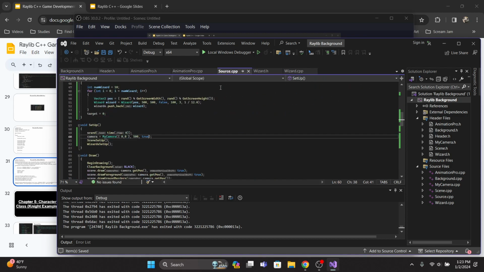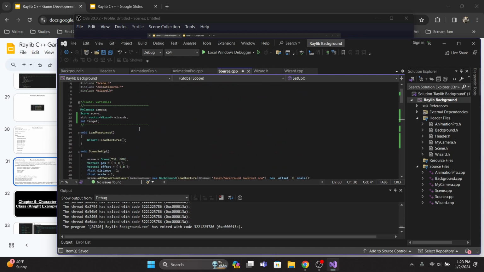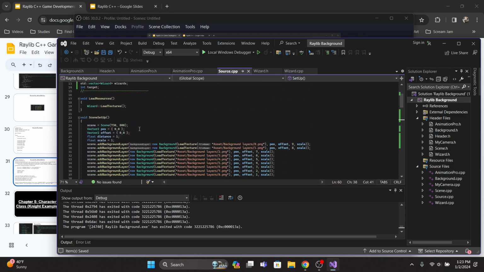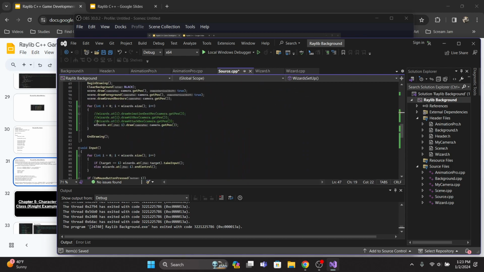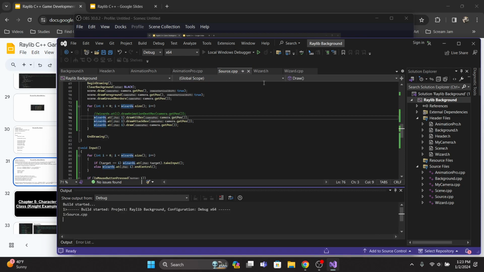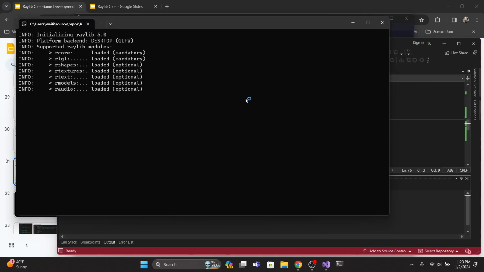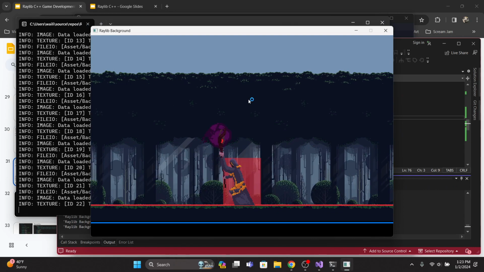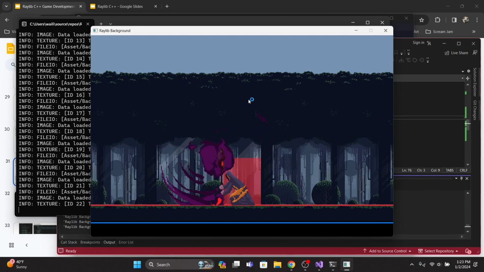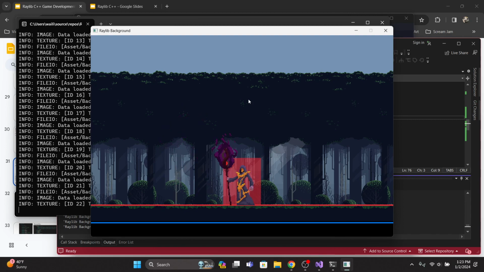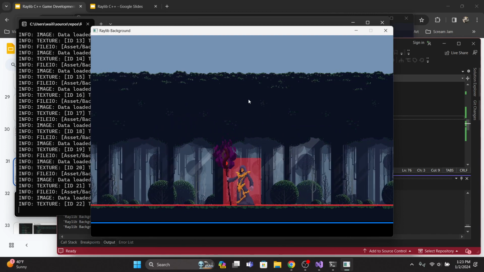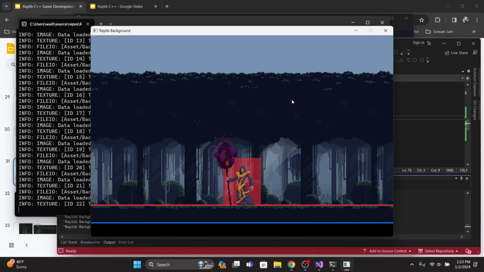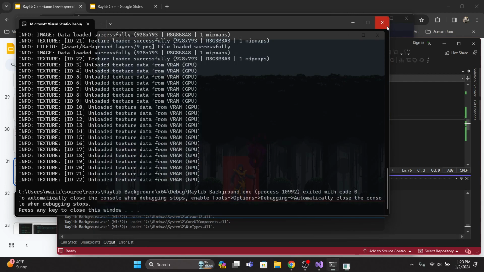So let me just change the number of wizards to 1 for now, and then turn on the hitboxes just so that you can see what I mean. Right now I press H. Sometimes you see the attack box, sometimes you don't, and it's actually happening perfectly.